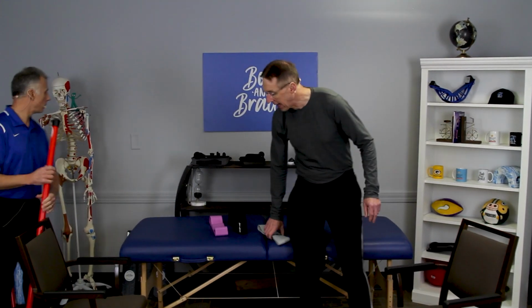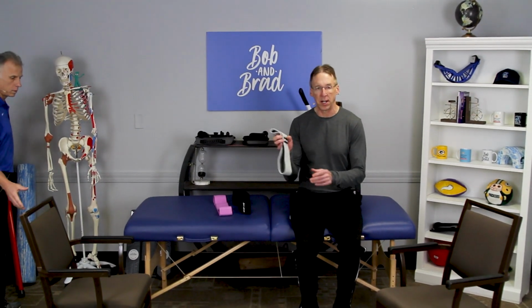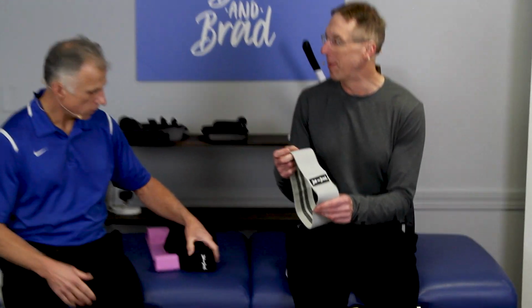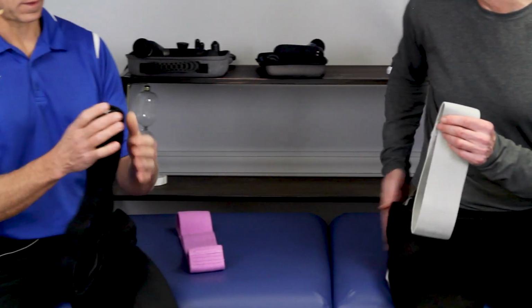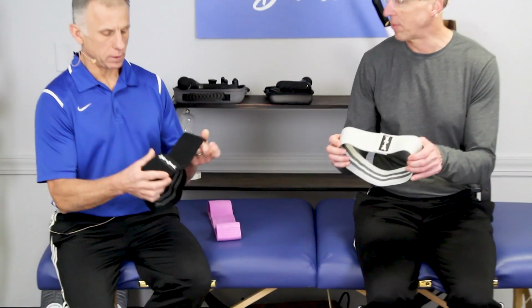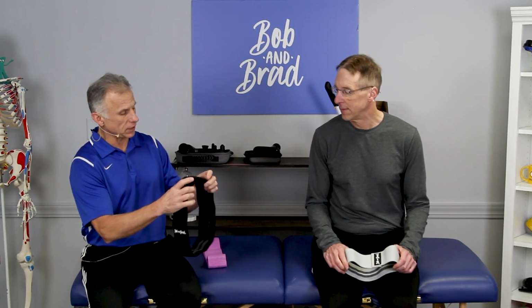So let's do some advanced ones now. We're using these bands here. They're called resistance bands. We call them sometimes booty bands because if you want to improve your booty, that's your butt, Brad, you've got to give some resistance. It's simply a small loop. We like these because they're wide. They're not made out of latex or the rubbery, stretchy stuff. Those roll up around your legs. They're uncomfortable. We discovered these, and we absolutely love them, and that's why we promote them. We have our name on them.